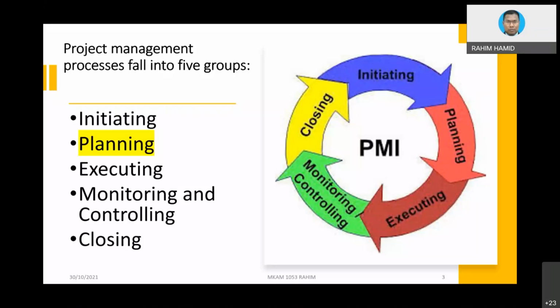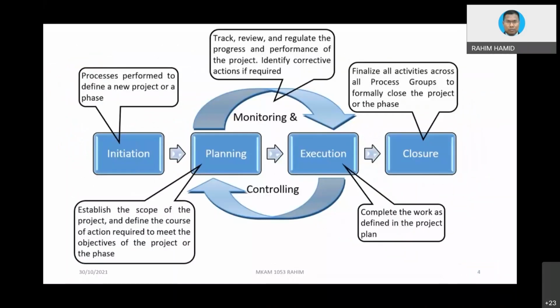In PMI, the Project Management Institute, they basically mention that project management processes fall into 5 groups: initiating, planning, executing, monitoring and control, and closing. So the topic that we are in is basically planning. This is what we want to zoom in on. Later on, you will learn about project management. There is, I think, one class, so you will learn the whole knowledge area in PMI, I believe. But our concern is basically planning.